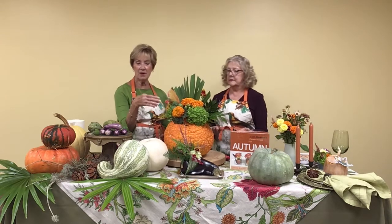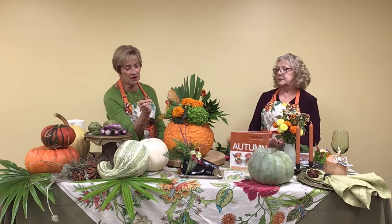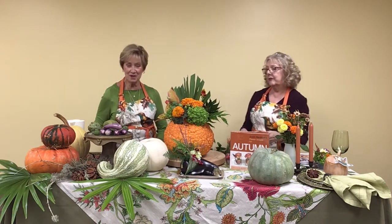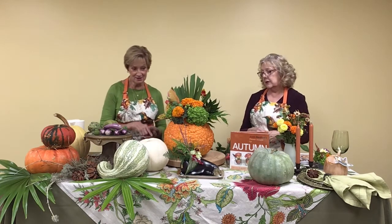As you can see, nothing but orange and green going with this wonderful pumpkin. Marilyn's done the skewers of brussels sprouts. We don't eat them, but we do decorate with them — actually, we do eat them too. They're actually quite good. We've got the wonderful marigolds, a hydrangea that is so wonderful, and that begonia leaf that is just magnificent. If you're growing those, use them in your arrangement — it gives a different texture. What a fun arrangement this is.